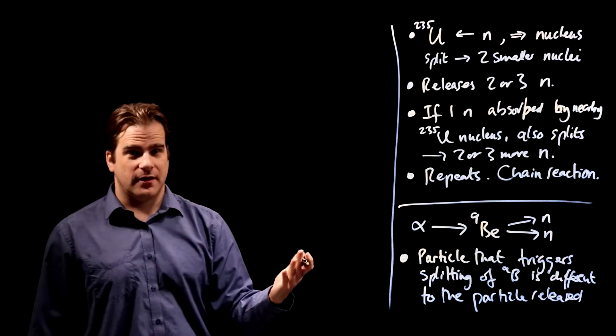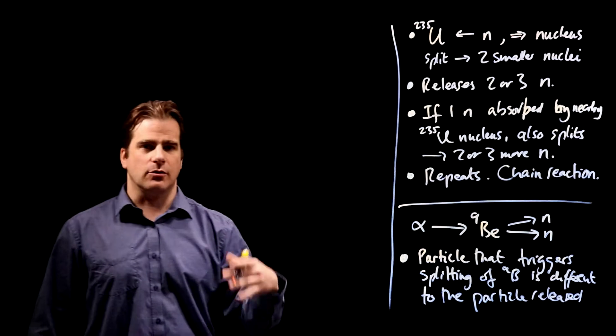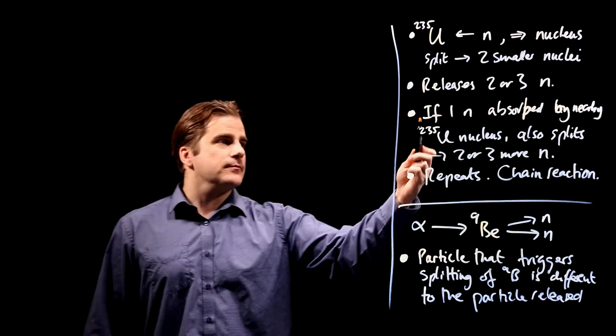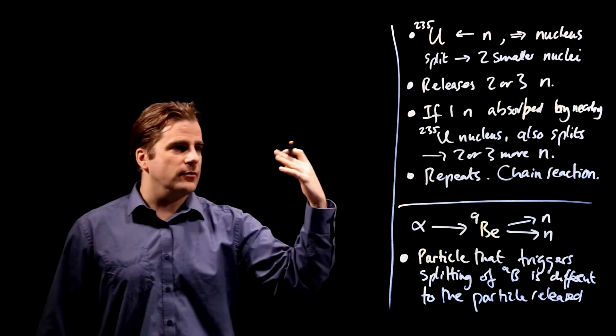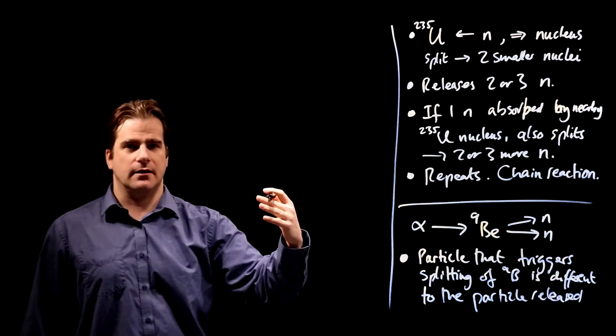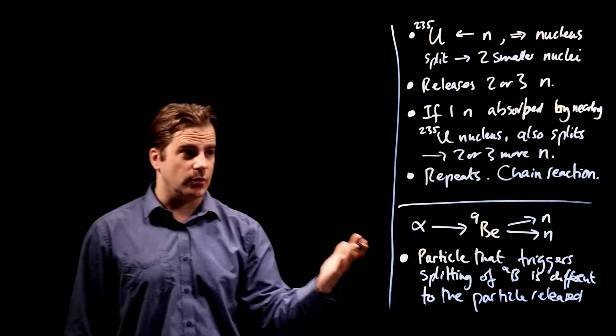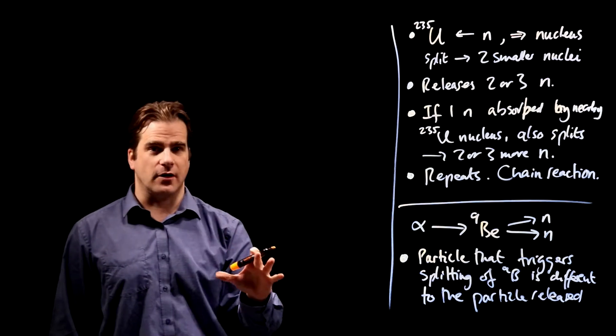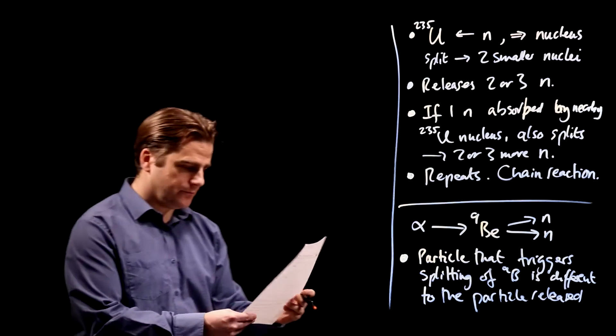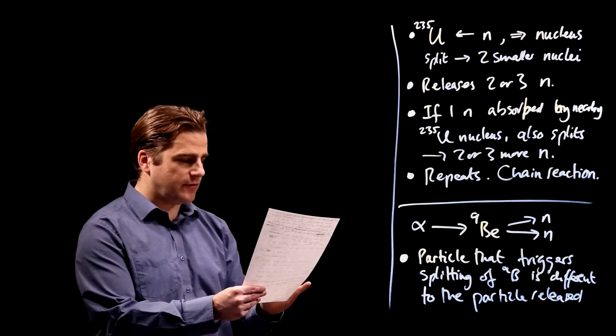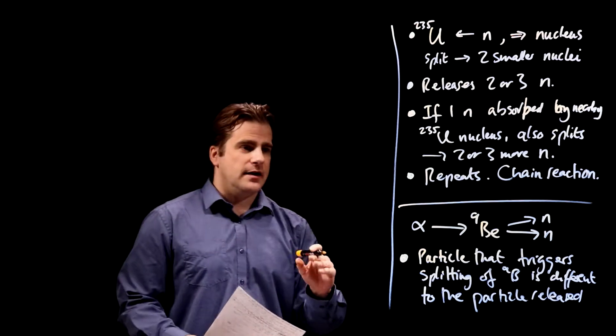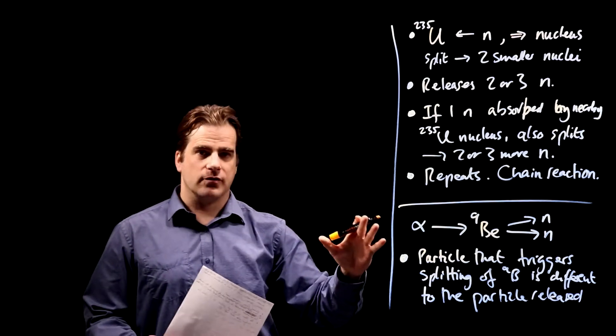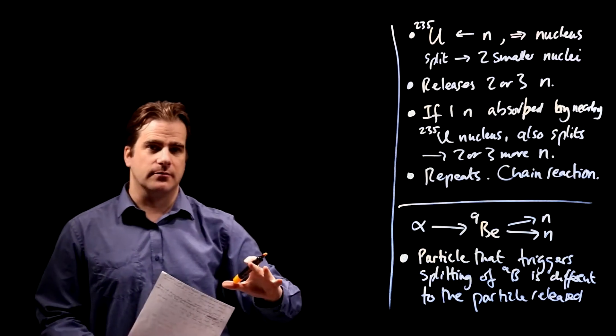And I say it's counterintuitive because you'd think that a fast moving neutron would be good at colliding into a nearby nucleus and causing it to split and to start the chain reaction. But that's not the case. It turns out that actually much slower moving neutrons, these so-called thermal neutrons, are better at being absorbed by uranium nuclei and causing fission. So if they're not controlled, they remain very fast and they don't cause fission. If they're not controlled, reaction rates, fission rates reduce.